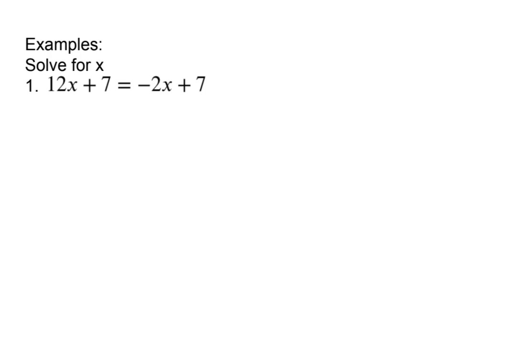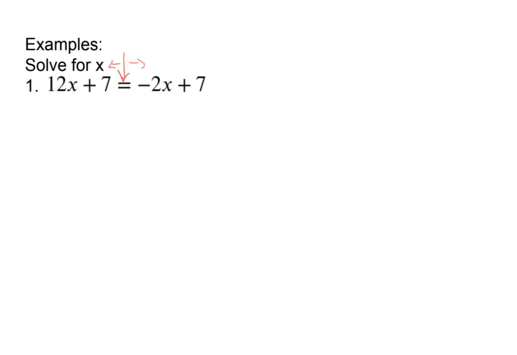We're going to start moving things by adding and subtracting. So the goal here is to get all the things with x's on one side and everybody that doesn't have an x on the other side. Now when I'm saying the sides, we understand hopefully what I mean is on each side of the equal sign. So we're going to put all the x's on one side and all the numbers that don't have an x on the other. So the first thing when I look at this and I see these x's, I've got this x here and I've got this x here, and those are on different sides, so we're going to try and combine those to the same side.